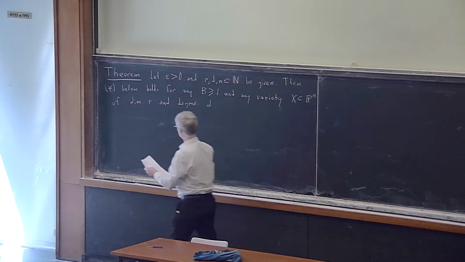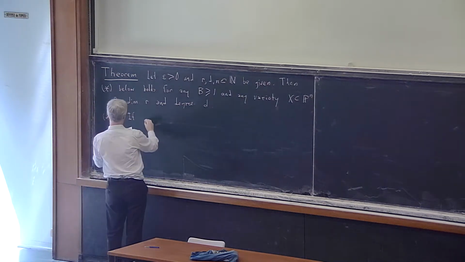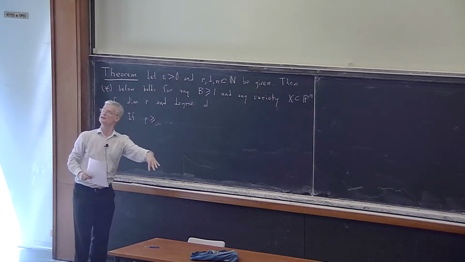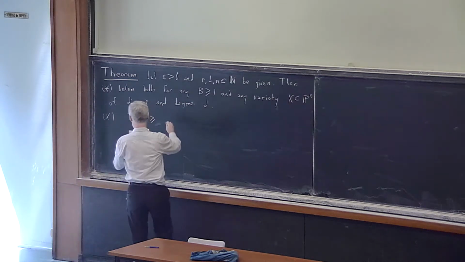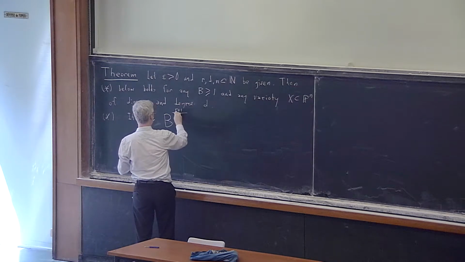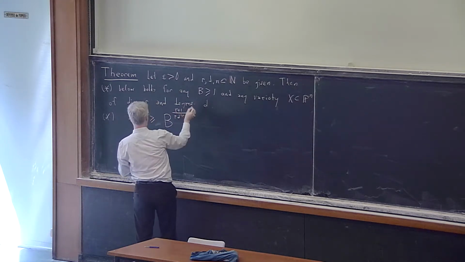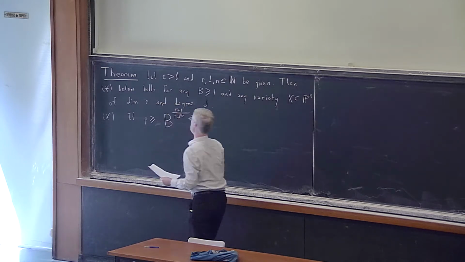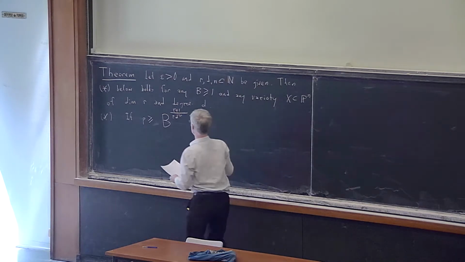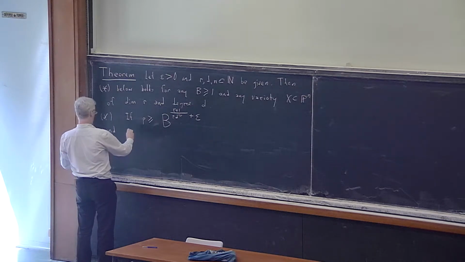And the statement that holds is the following. If now we have a prime, in fact it doesn't have to be a prime. Then you just have to define what you mean by a non-singular point modulo n. But let's assume it's a prime. And then we will have this exponent here, which looks ugly, but we will see in a moment that it's quite natural. I call this the Heath-Brown exponent because in the case of hypersurfaces, it already occurred in his papers in Annals of Mathematics.